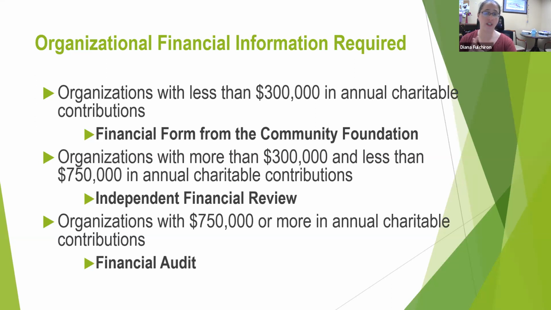It can look a bunch of different ways, but it needs to be someone from the outside looking at your books. For organizations that receive more than $750,000 in annual charitable contributions, we require a financial audit. This is an outside CPA firm coming in and taking a very deep dive into your books, making sure you're following general accounting principles, making sure you're in compliance with any grant regulations from the grant dollars that you receive. It can be pretty intensive and can take a while. Again, this will be for your last completed fiscal year, depending on what your fiscal year is. So again, project budget is looking forward, organizational information is looking backwards. So how did you spend your money and how do you want to spend your money? Does that make sense?